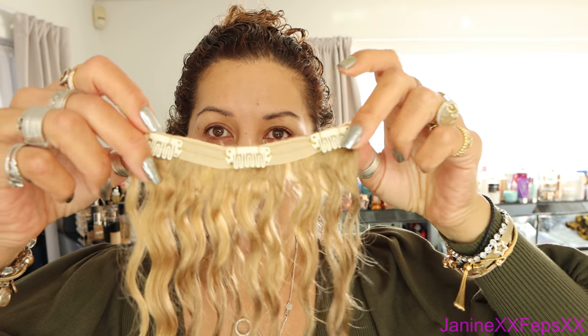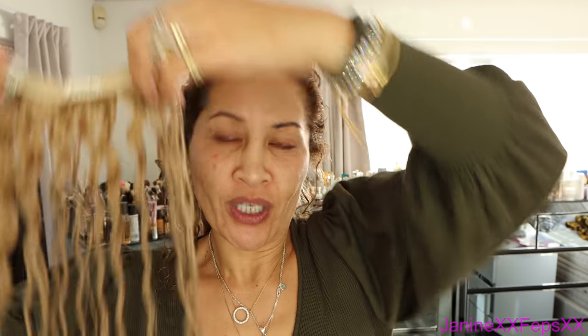So for that part here in the middle, I'm actually going to go with 2 3s. I think I'm doing it wrong. No, there's no rules. I'm going to do 2 3s. So this has got 3 clips on it. I'm going to go here, a bit closer to here. Put it in there and clip that first one.